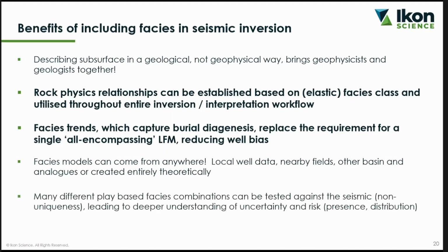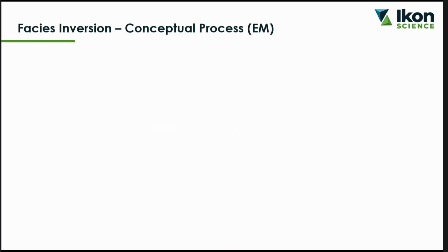And then effectively, if we can do that, as it says in that second bold point, if we can have facies as a concept in the inversion, and you have those rock physics trends for each facies, you basically don't need a single low frequency model anymore. Because if you're able to give it facies with trends, that's basically a series of low frequency models that go into the inversion rather than a single one. And then the final one becomes an output of the inversion. So we, of course, have a technology to do this called GIFI. And basically, it's a process of establishing the distribution of facies and continuous impedances.